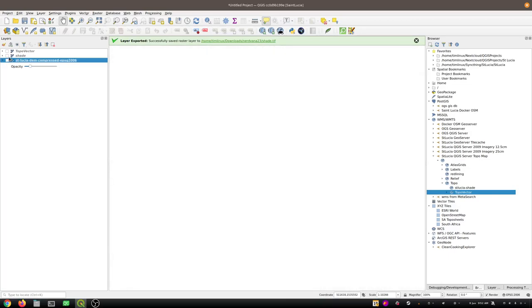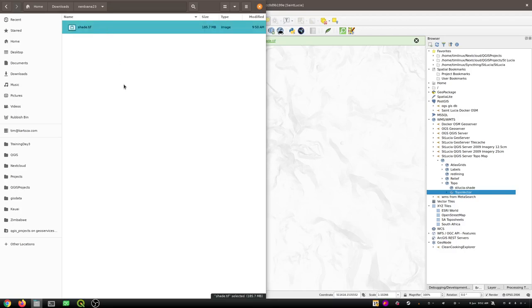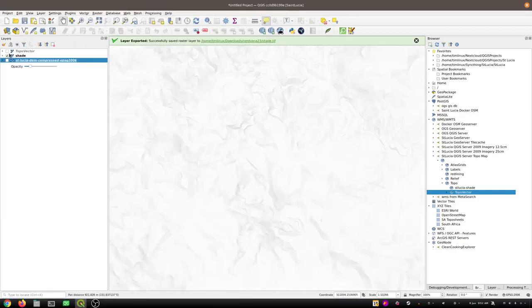And then you've got the thing about the file size. So this one came out to, ultimately it was only about a fifth smaller or a sixth smaller than the original one, but it's still nice to have small files, and it draws fast without any pyramids or overviews or anything like that. All right, so let's see how it looks with our topo map over the top of it.